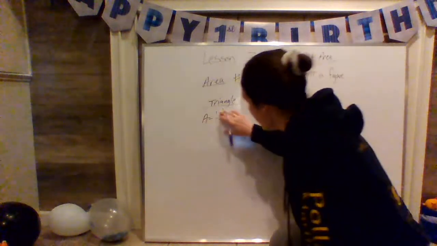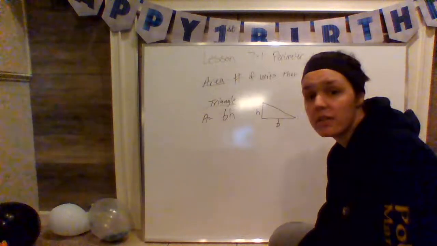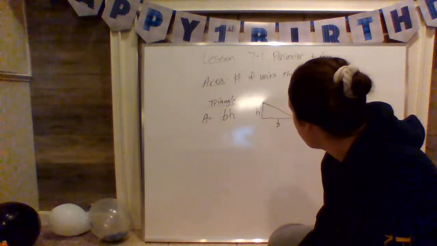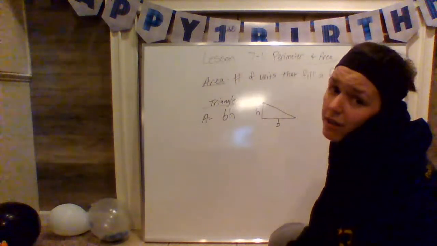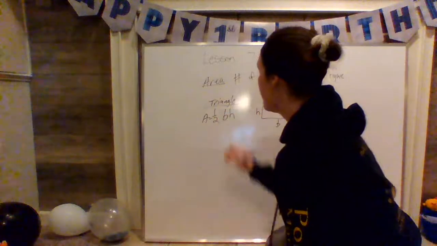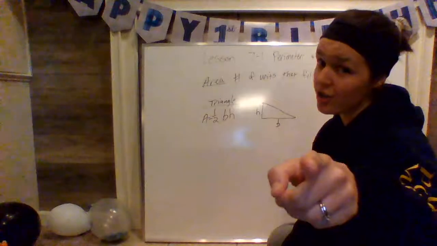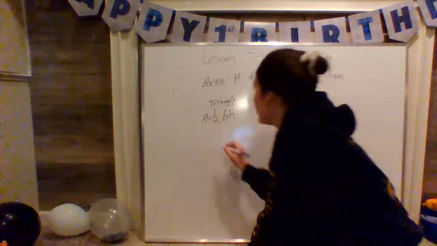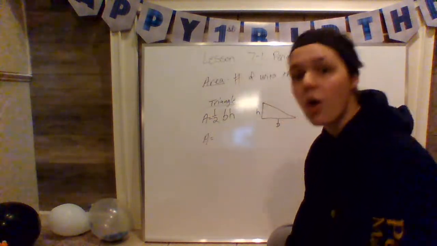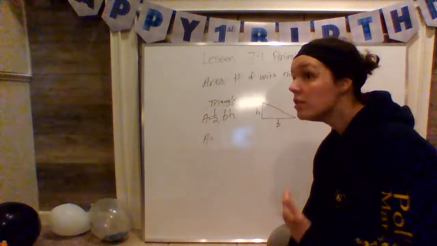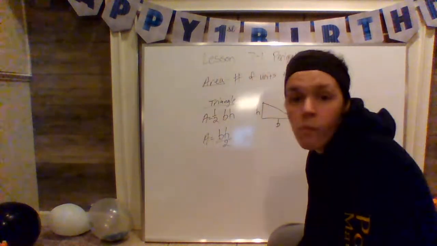So the formula for a triangle is base times height, b times h, little b times little h, and then that comes from your rectangle, and then you take half of that because you only have half a rectangle. Half. Now, my favorite thing to do, because I know that you all love fractions, but I hate fractions. So instead of me saying 1/2 base times height, well, we've said it a million times. What does it mean to take half of something? Divide by 2. So you can just write base times height divided by 2.